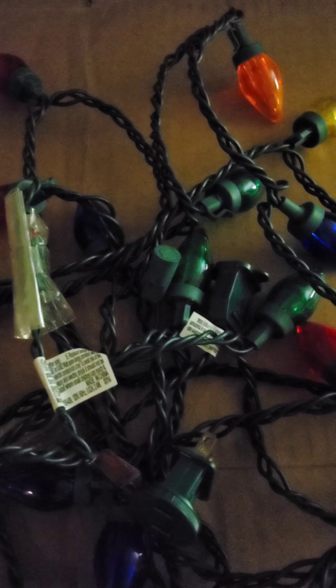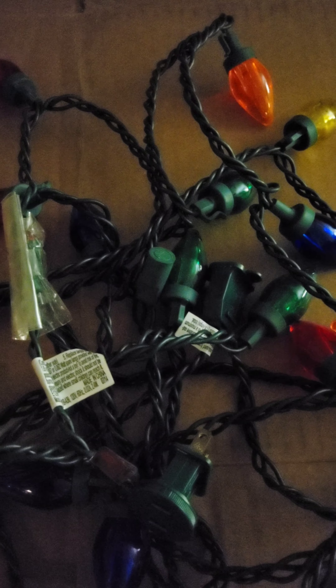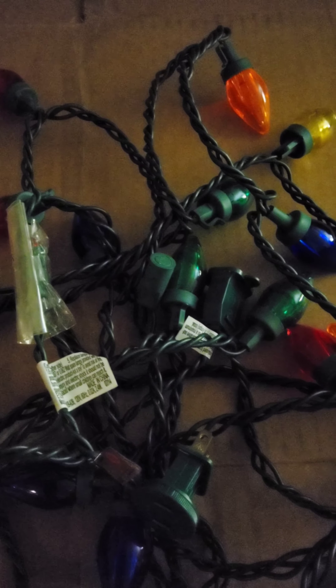So this is a Walmart line set — mom bought a bunch of them at reduced rates to try them out. This is the first generation of the C7. What happened is the capacitor probably blew up. This is the capacitor right here, so it just doesn't light anymore. I could check the fuses and stuff, but this is the last of the three lines we had and I had to get two of the three lines replaced automatically — so that tells you what the quality is.